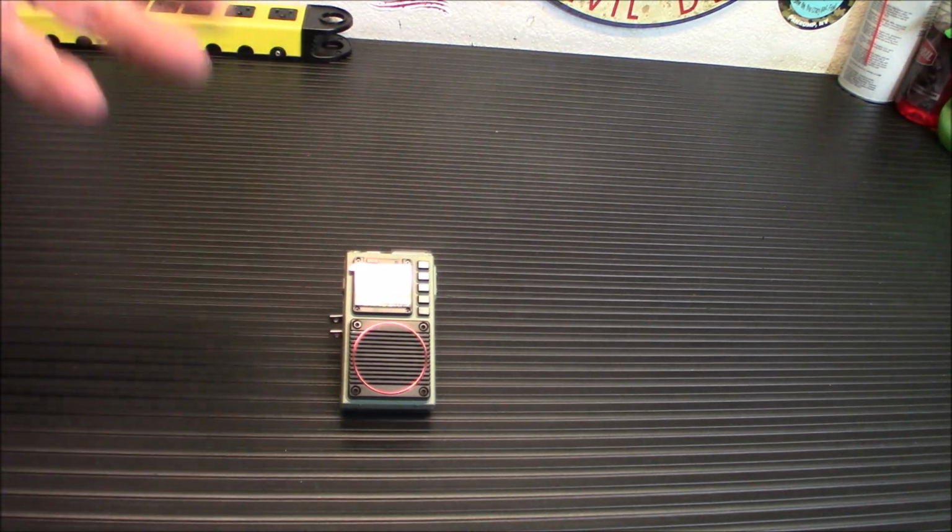I know I've tested a lot of these smaller radios, and testing them in the daytime is always a challenge. And plus, you have to remember, when you see the tests, you'll hear a lot of electronic background noise from the lights in here and the inverters running. So I was really impressed that this was actually able to break through that and pull in a decent amount of shortwave stations, as well as the weather band and AM/FM and VHF channels.